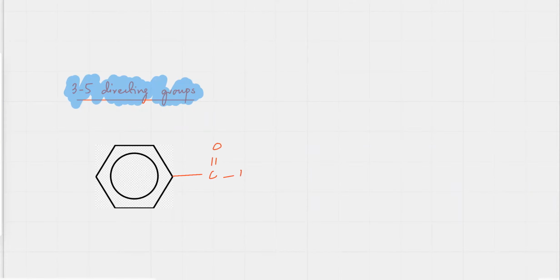An aldehyde is going to have an electron withdrawing effect because the carbon is polar, it's partial positive. The oxygen is partial negative, and the carbon is slightly positive. So you've got a slightly positive carbon atom, which indicates that there's going to be an electron withdrawing effect. So electrons are going to be withdrawn from the benzene. You've got all these electrons in the benzene electron cloud, and now they're going to be withdrawn towards this carbon atom. So there's going to be a significant electron withdrawing effect. So the opposite is now going to happen: the electron density on these carbon atoms is going to be lesser now. Why? Because the electron density over here has been withdrawn towards this carbon atom.